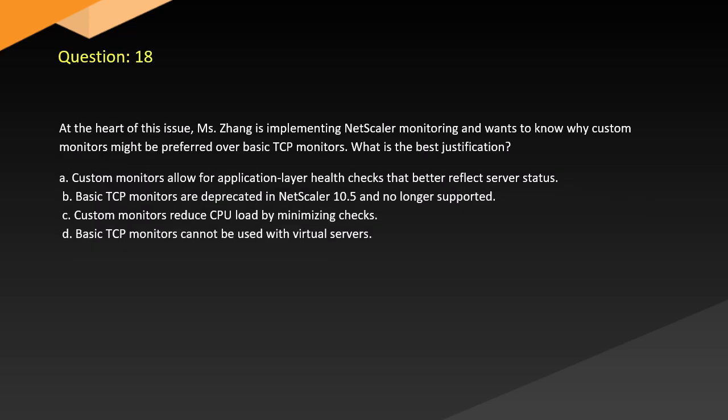Question 18. Zhang is implementing NetScaler monitoring and wants to know why custom monitors might be preferred over basic TCP monitors. What is the best justification? A. Custom monitors allow for application layer health checks that better reflect server status. B. Basic TCP monitors are deprecated in NetScaler 10.5 and no longer supported. C. Custom monitors reduce CPU load by minimizing checks. D. Basic TCP monitors cannot be used with virtual servers.